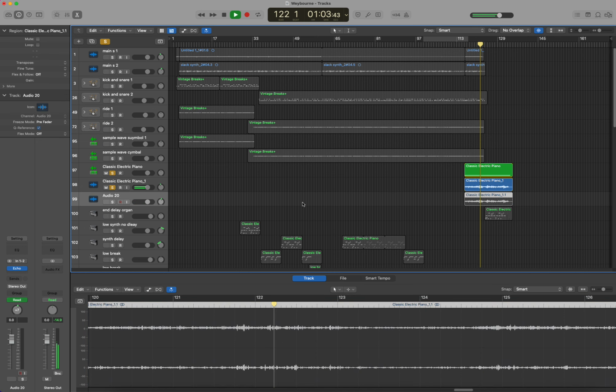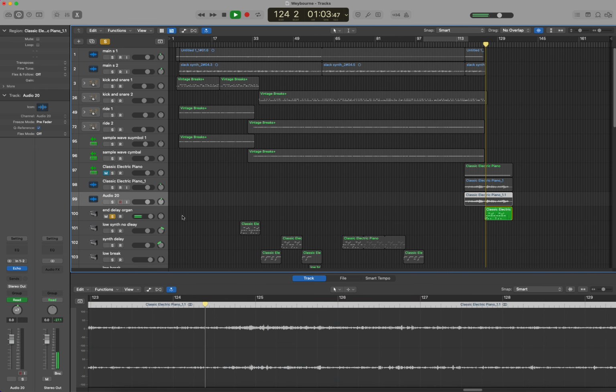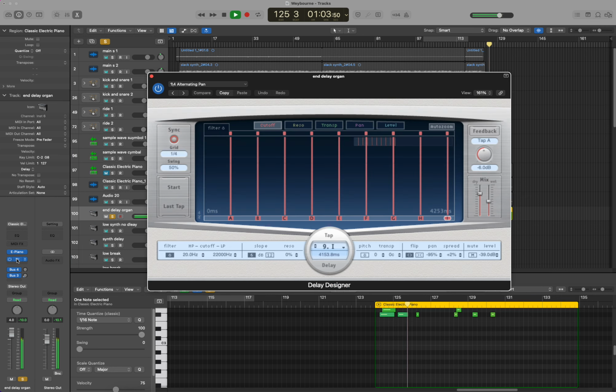Just the straight song. Oh, it's this bit, this one. It's a different sample, slightly. Or is it the same one? But this one's got echo on it. And then the final bit is just a synth part. It's just a quarter note, alternating pan delay.